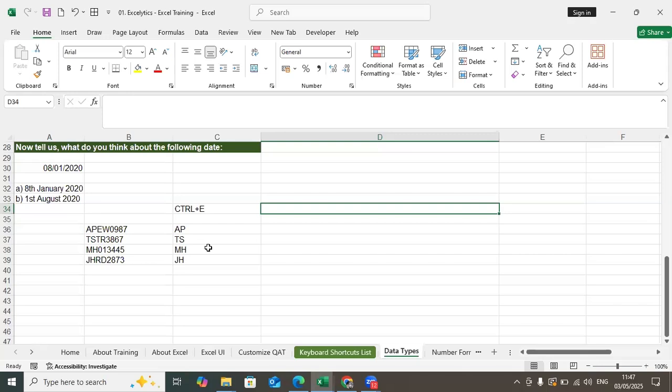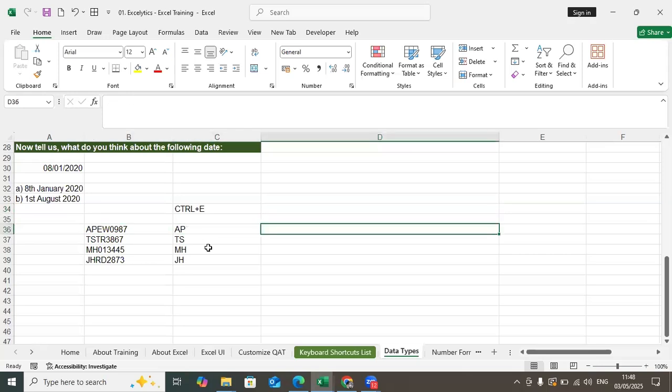One of the features which got added, which we regularly use, is this. Now, what this Control E does is analyze the patterns and give you the results. Just do Control E and it will give you all the things.